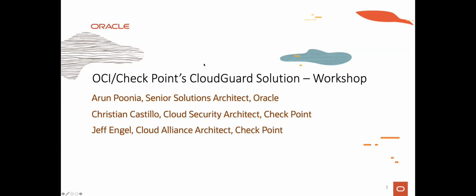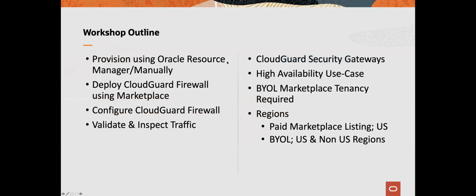Sounds good. So as Jeff mentioned, we'll go over a workshop outline first. The intention is to get yourself familiar with Oracle Cloud Infrastructure, as well as how you can use the Checkpoint CloudGuard solution to secure your workload running on Oracle Cloud Infrastructure. We created a workshop, and the workshop has an outline. As you see on the left-hand side, ideally you can deploy the workshop using Oracle Resource Manager, or if you choose to, you can always deploy it manually.